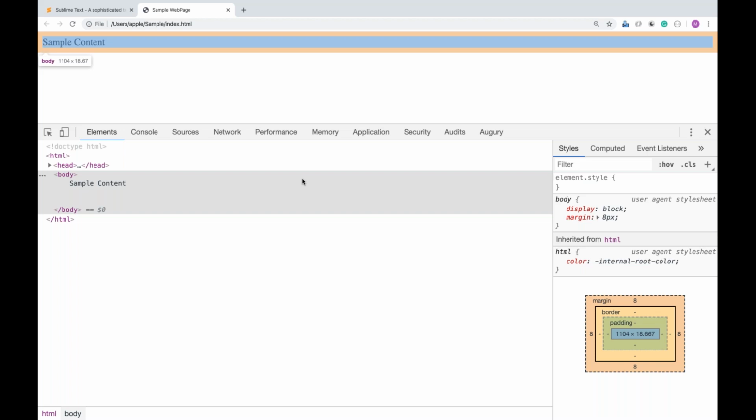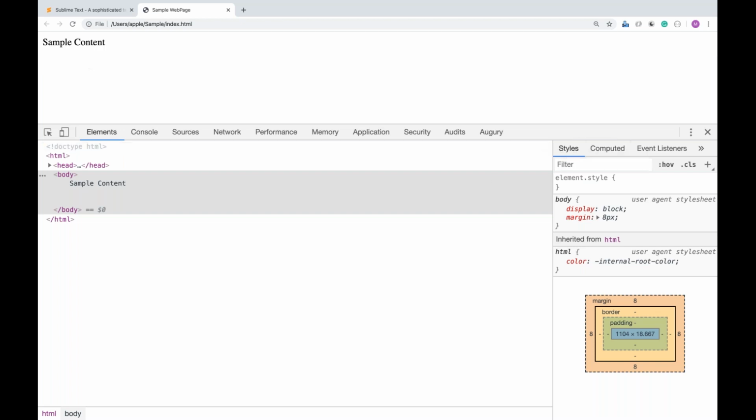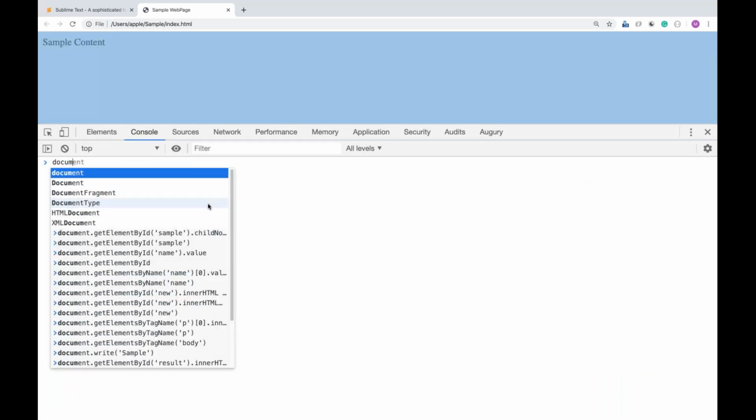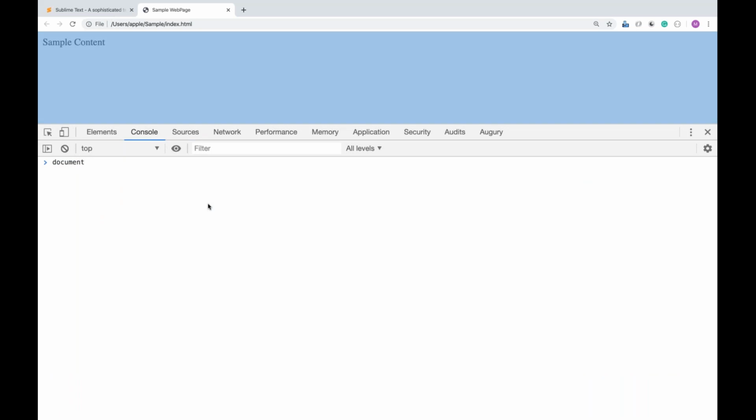The most understandable languages for the browser are HTML, JavaScript and CSS, because those are defined inside it. If you start a sample HTML page, it comes with your inbuilt styles. And if you go to this particular thing, as we have discussed, it is a document. If you select the document, if you type document over here, it just gets reflected, selecting everything over here.